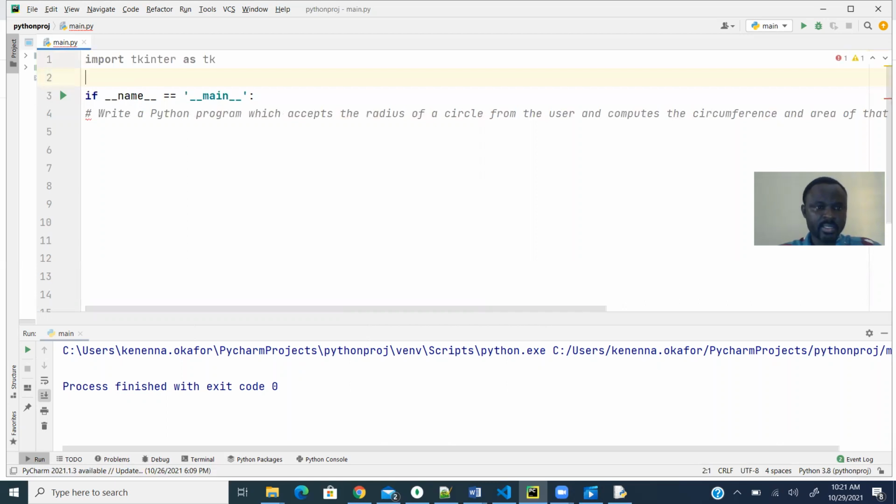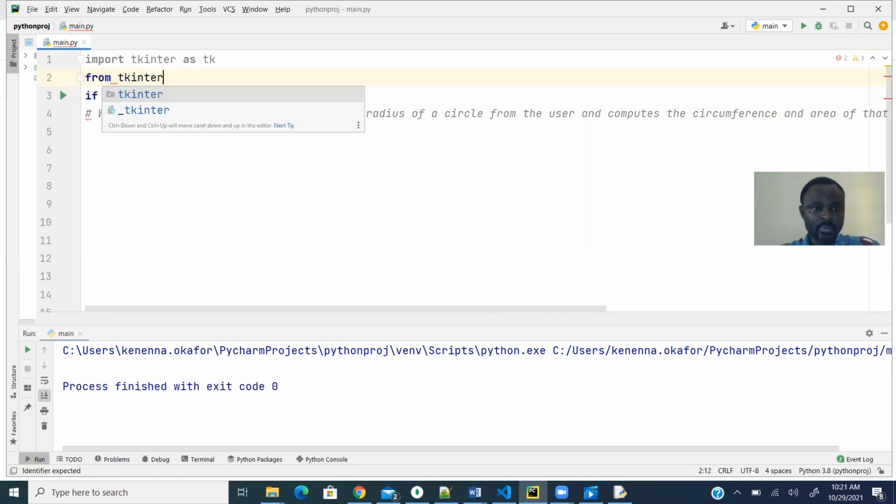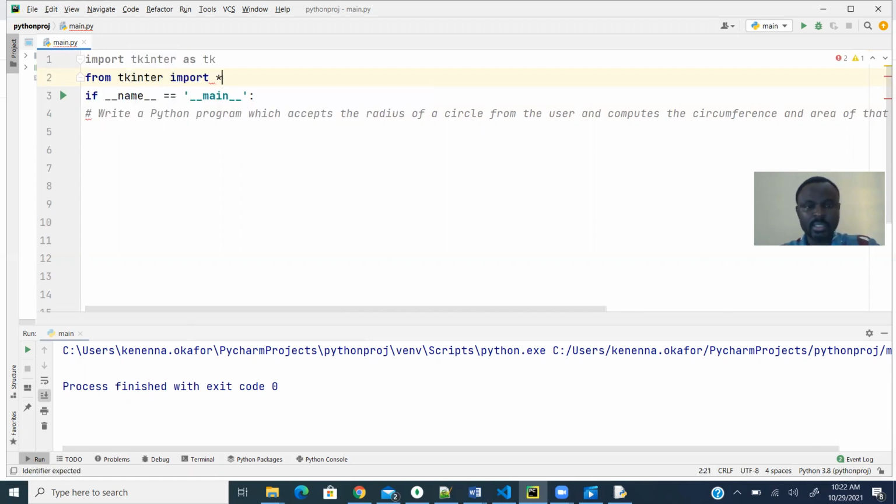That's the alias. And then from that module, I need a class from tkinter, import ttk.